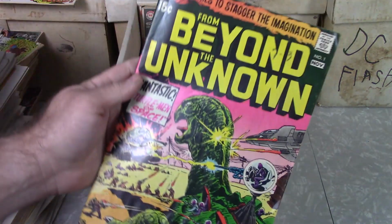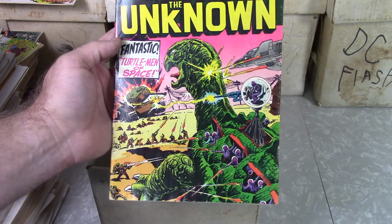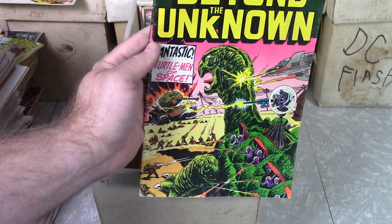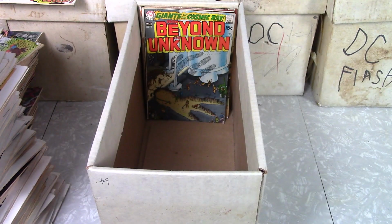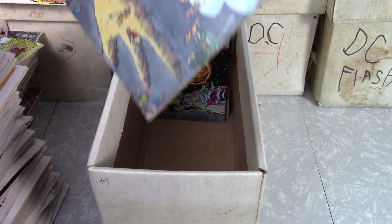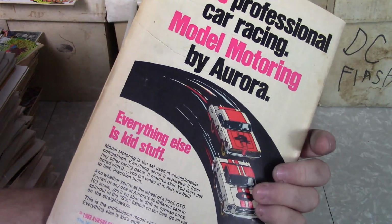Here's one of my favorite titles, sci-fi horror. Joe Kubert, again, a lot of people don't think of him as a sci-fi. It's still war and battle based, as you see, but finding those in high grade can be a challenge too. Same here, From Beyond the Unknown, and boy, that's a pretty nice book.